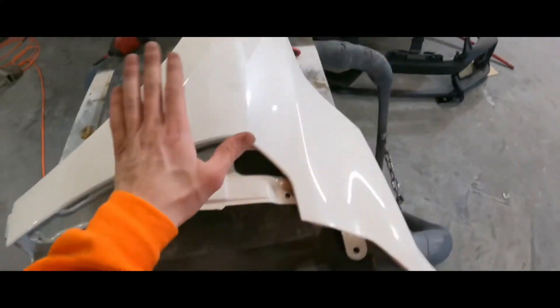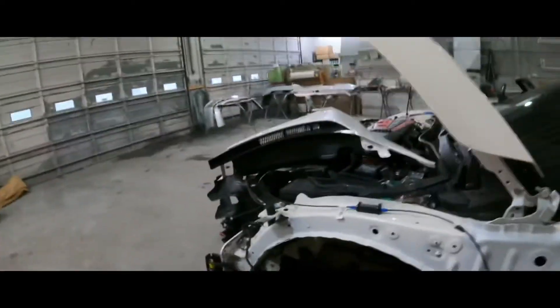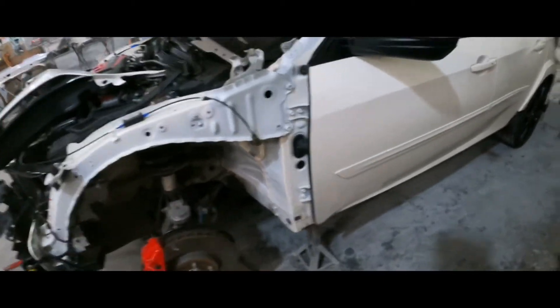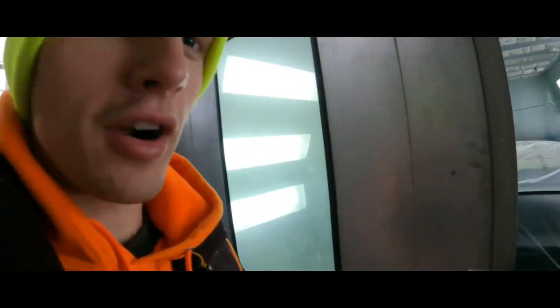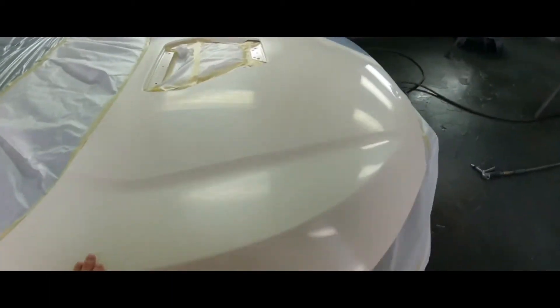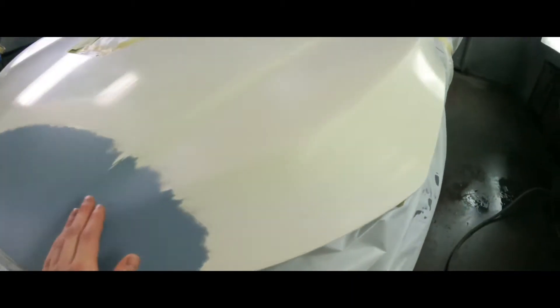The fender is all taken apart and ready for paint. After many hours of taking everything off, I finally got the fender off. The bumper is ready, we adjusted everything to make sure the corners are inch-by-inch perfect, and took the side skirt off. Now I'm going to put the car down, put the wheel on, take off the jack stands, put her in the paint booth, and get her painted. Stay tuned — I can't wait to show you guys more updates. The car is in the paint booth, got everything taped up and prepped — the hood, fender, and bumper. Very exciting!